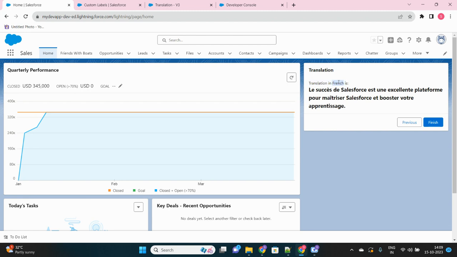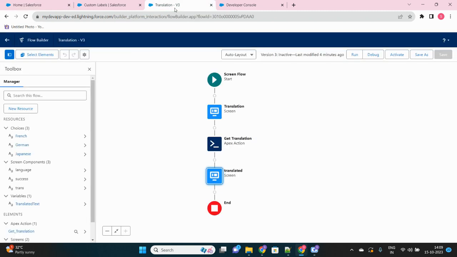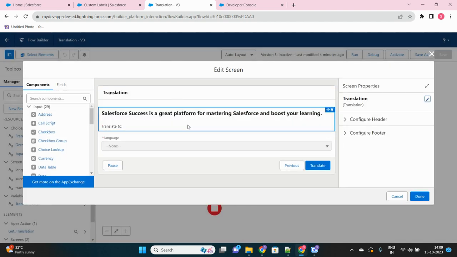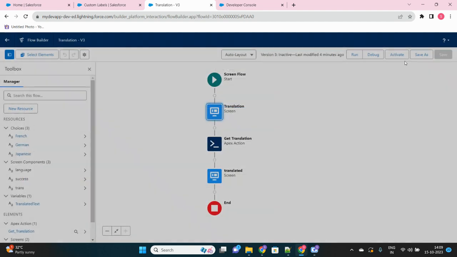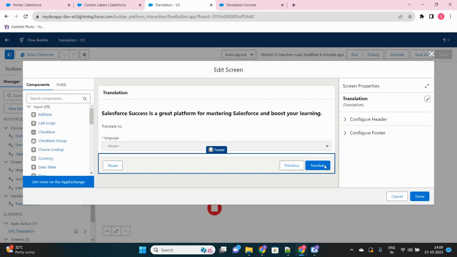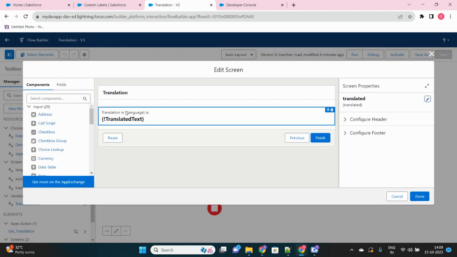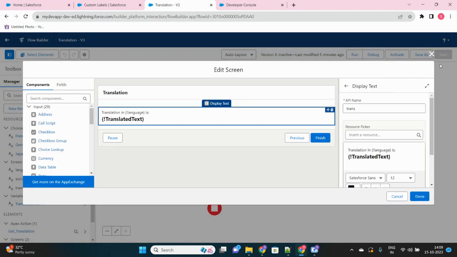Whatever language I selected in the previous screen, French will display here, and the exact translated text returned from the Apex class. Now you can relate step by step. We already renamed that button to translate, and in the final screen we see the translated version of that text.